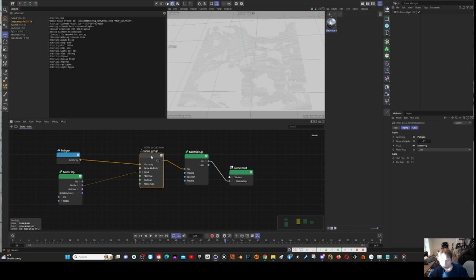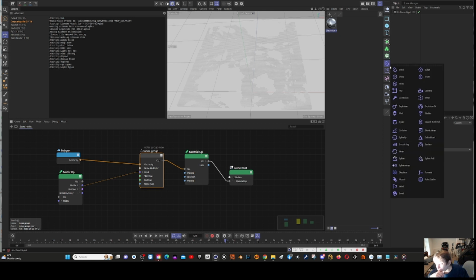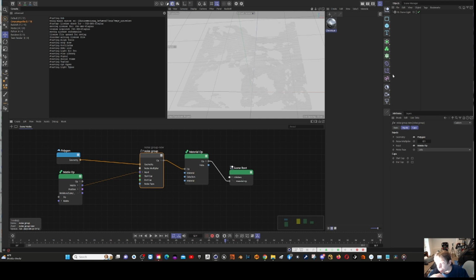I have not looked too hard at the Python library for Cinema. I know that there are Python nodes. Trying to see. It may be in the effectors or the deformers. There's some place where you can make a Python item. Let's see. I know it's somewhere.